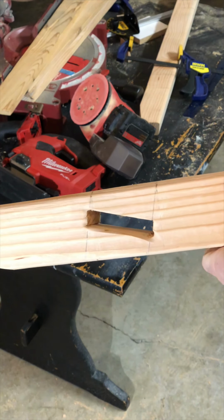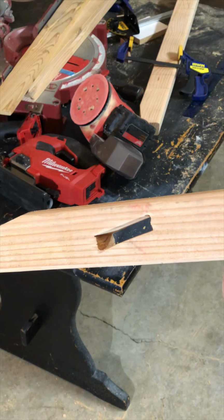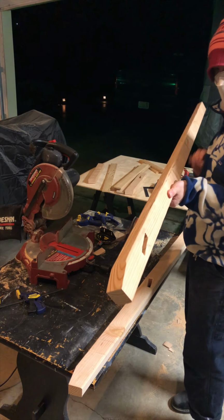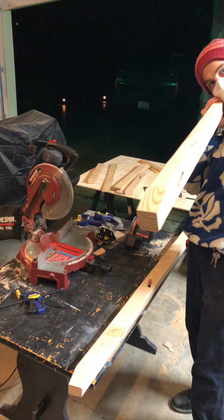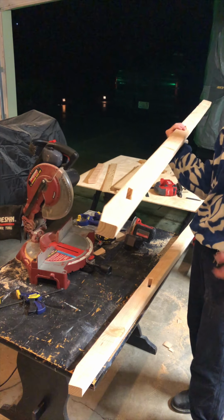So repeat this three more times. I'm not gonna film it because you just saw it. And I'll get back to you guys. Alrighty, we got all four holes cut. Now it is on to sanding and then start assembling.